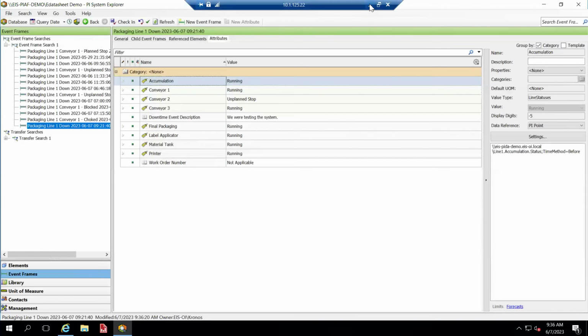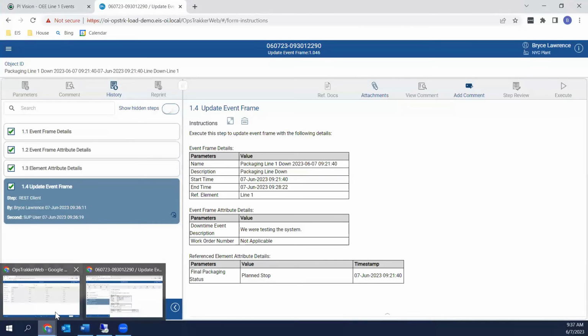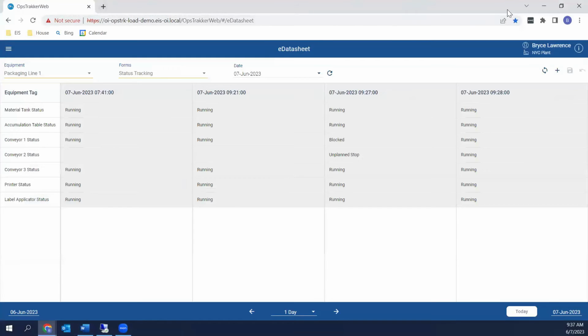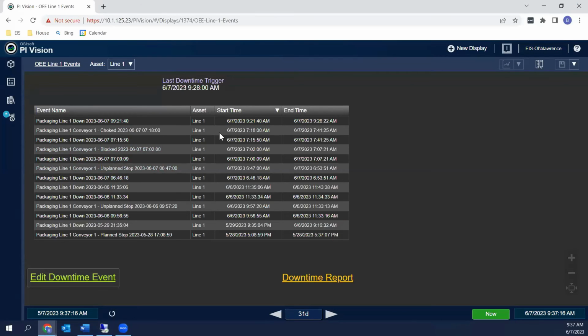The other place that we've got this is, obviously, on the PyVision side. Right here. This is just using the standard event table as well. One of the things I mentioned was I just got this set up for editing an event frame. You can also create an event frame, start an event frame, and close out an event frame. You can do that as multiple steps, or all in one step.